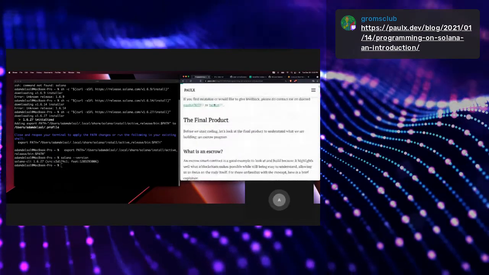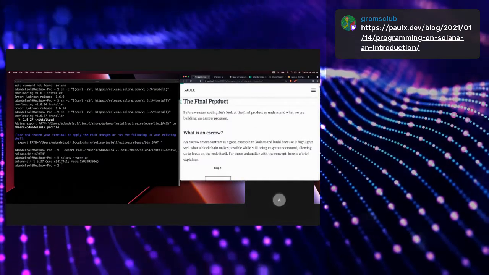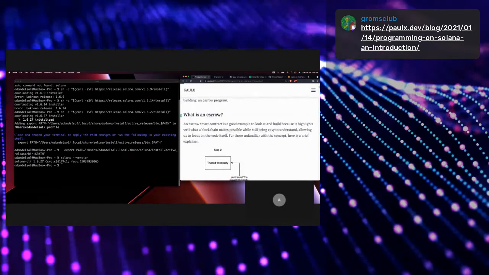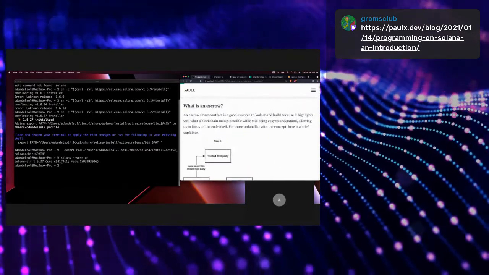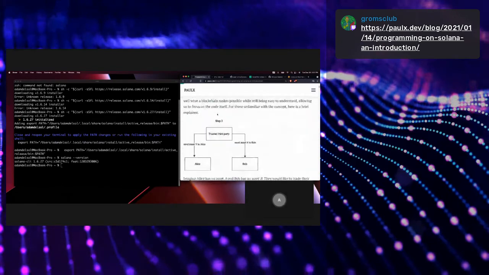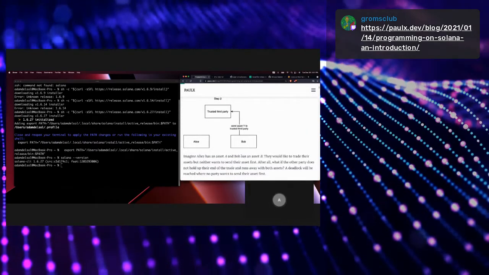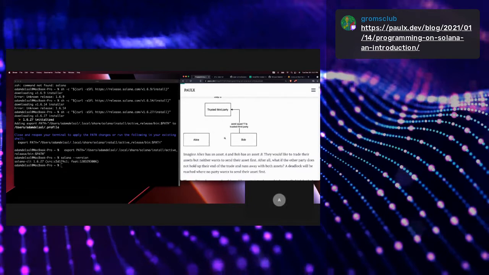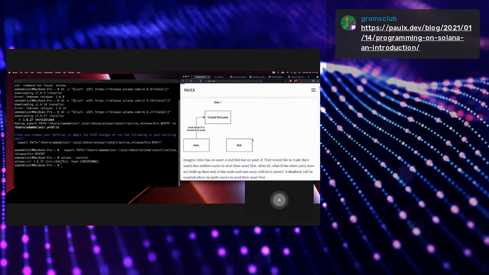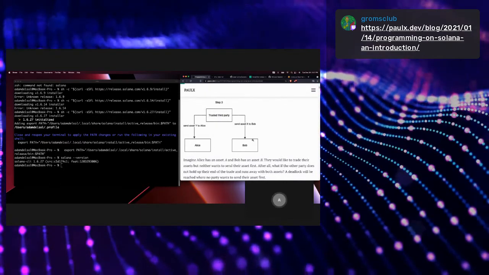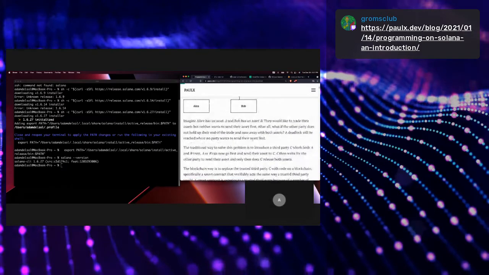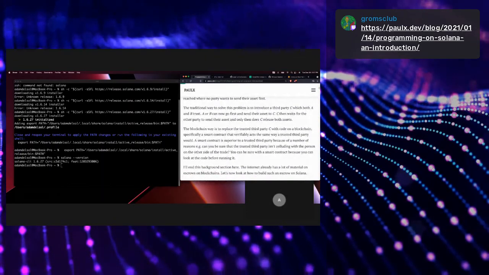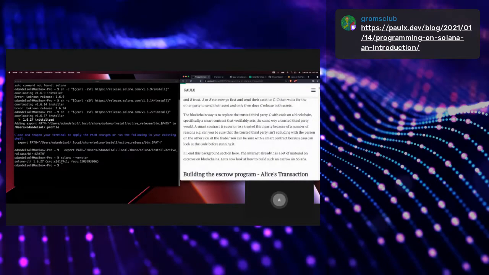Okay, so let's get back to this, right? I think that's all we need for now to install. Yeah, so this just talks about what an escrow is, like we talked about. So it's a good overview of what we can expect. This is like the functional layout. As we scroll down, you'll see the practical layout using Solana is actually a little different or a little more complex. Yeah, I don't think we need to read this. This is what we talked about.